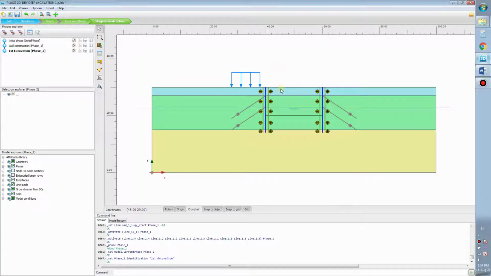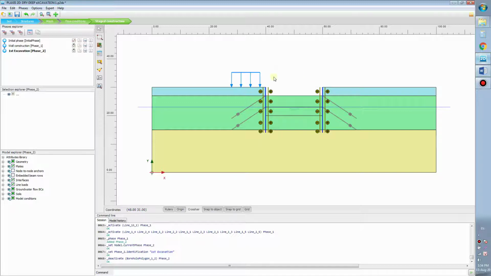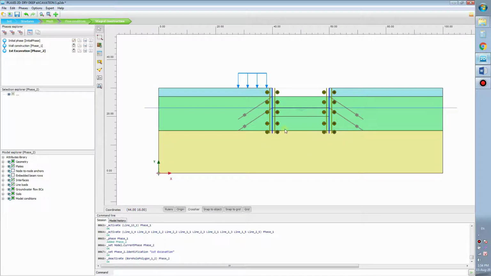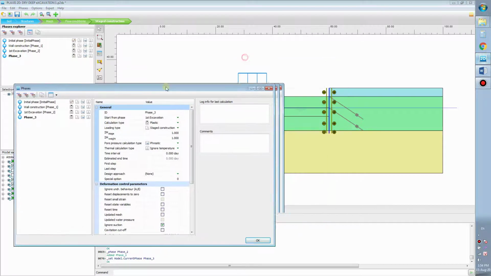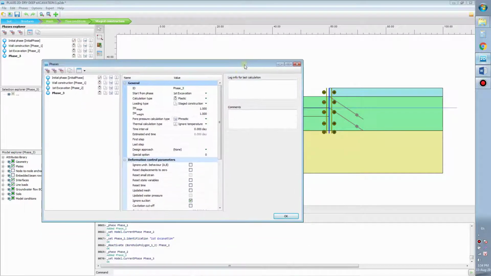In this first excavation, we right click to deactivate, and it disappears. So it's okay. For the first phase, we will create the next phase. After we do the excavation to this level, we will install the anchor.